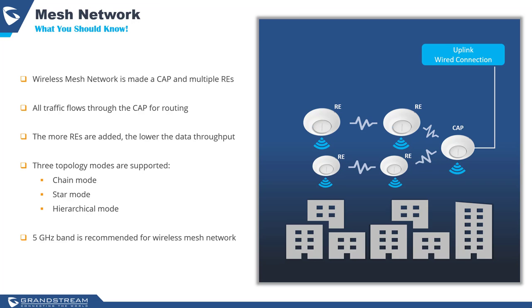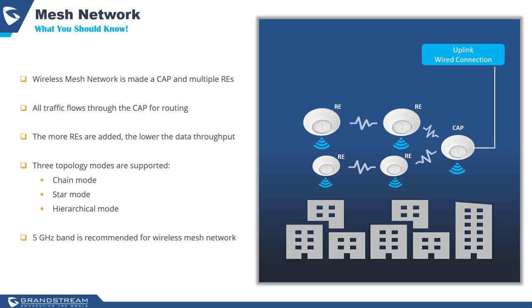So the next topic for today is wireless mesh. We're just going to cover the basics and explain how that works. As you might know, a wireless mesh network is an extension of the traditional wired network, using multiple access points connected through wireless links to areas where a wired or Ethernet connection is not available. The way that works, we use one of the access points for the wired connection, and it will be assigned the role of a central AP, or CAP.